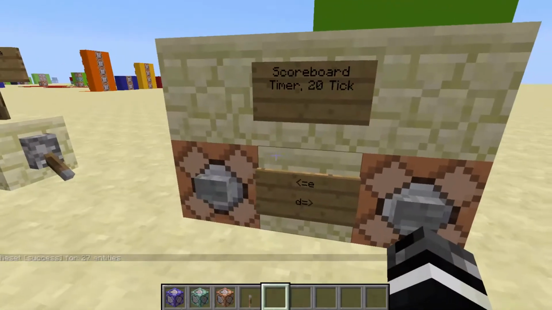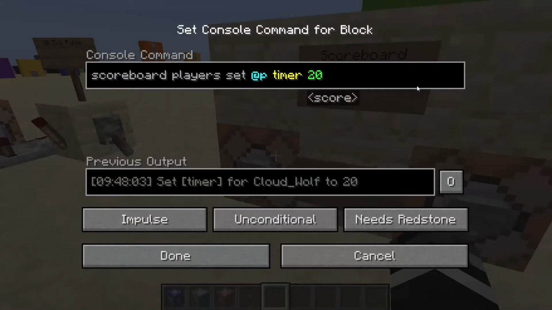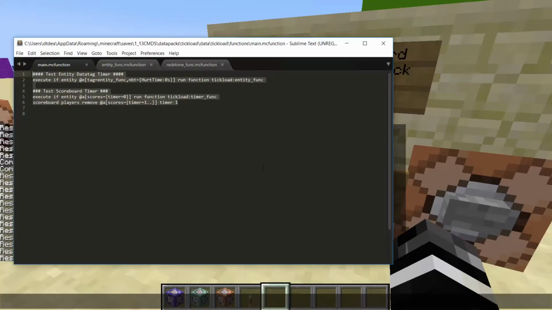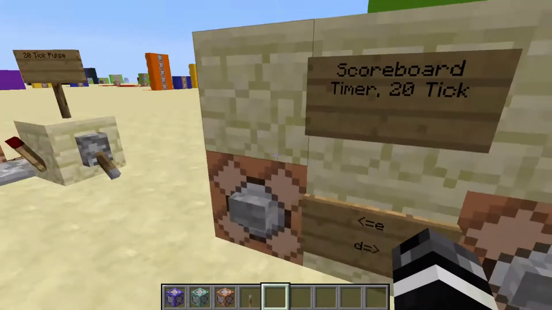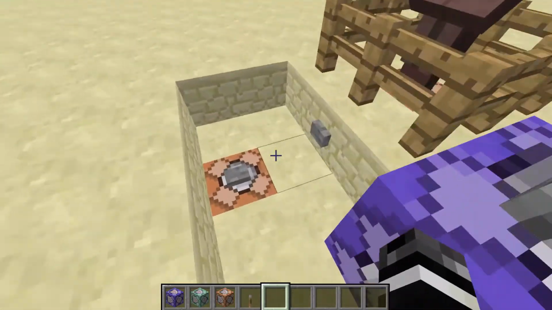So this scoreboard one is using a scoreboard that counts from 0 to 20, aka 20 ticks per second. It does it each frame, so basically it counts 20 times, and then at the end of 20, it does the same thing and resets your score. And then the last one is an interesting one.